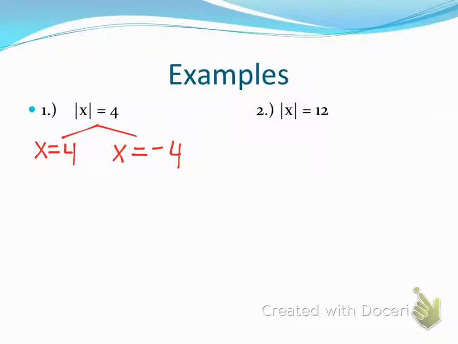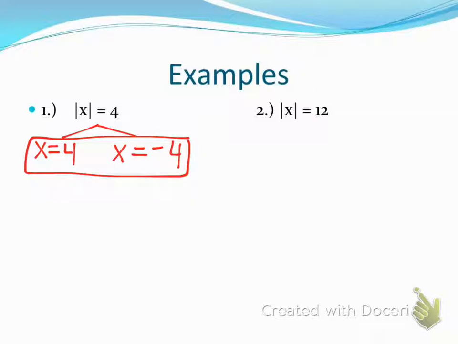Notice that when we did this, we don't have bars anymore. When we split it up, we don't use the bars anymore. If you wrote bars around this x or that x, you need to erase them. Okay, then normally what we would do is solve it, meaning we would get x by itself, but what do we notice? It's already by itself, so there's nothing more for us to do. These are the two answers. Now, I don't know that you'll have any quite that easy on your homework, but they're just trying to get us warmed up. So both of these are possible answers.